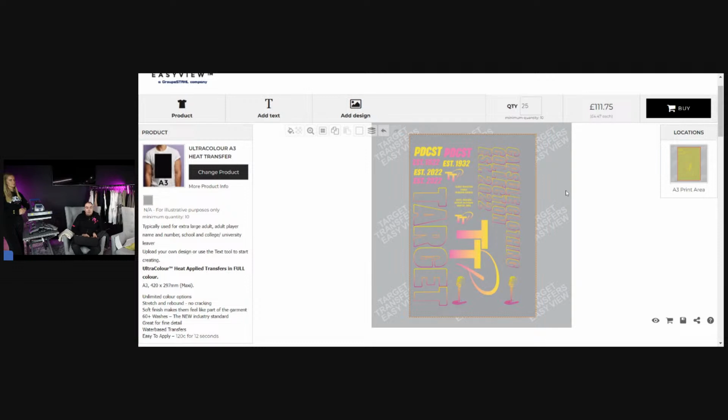It's come down to 4.47 already. So just by ordering another 15 sheets, it's already come down by £1.50. So that's how quickly you can start to get to some of these price breaks. Now we change that and did 50. Now it's £4.16, so that's £1.81 per sheet that you've saved already just by going up to 50.